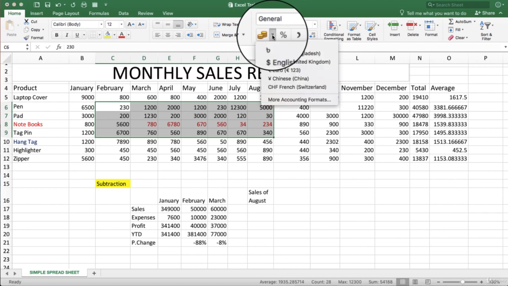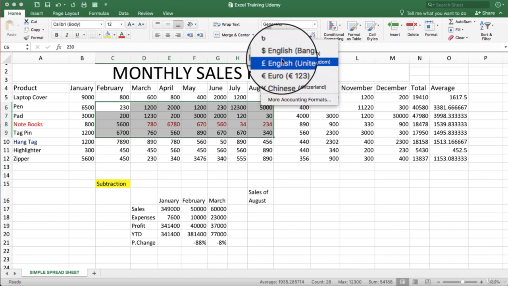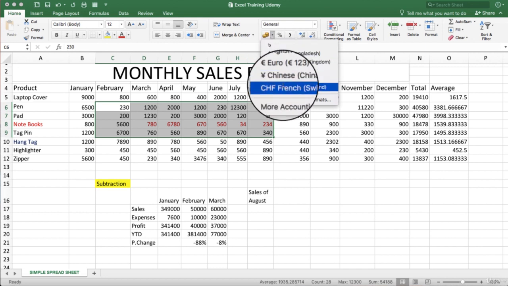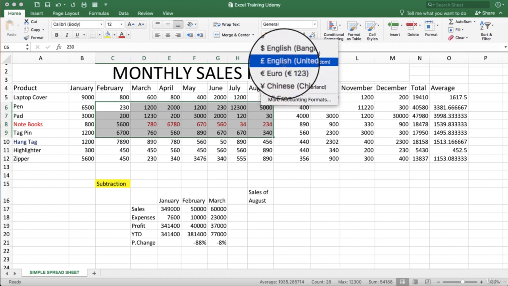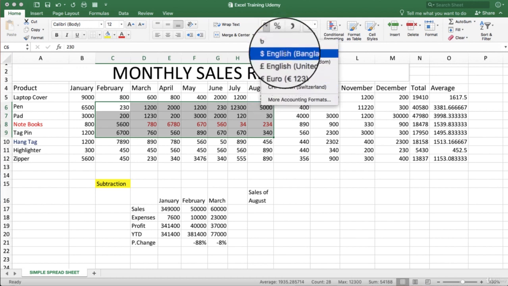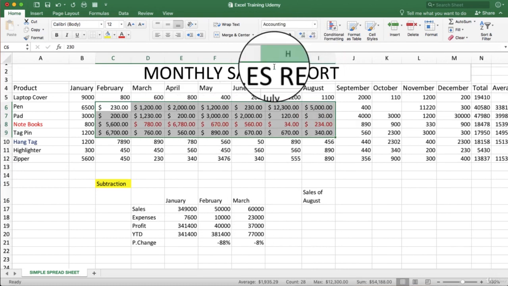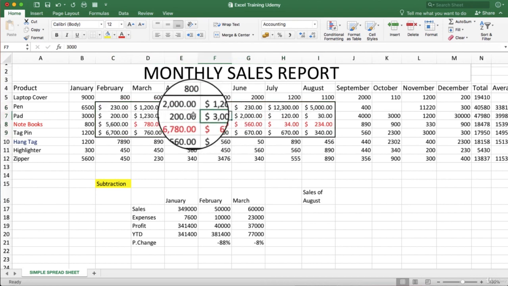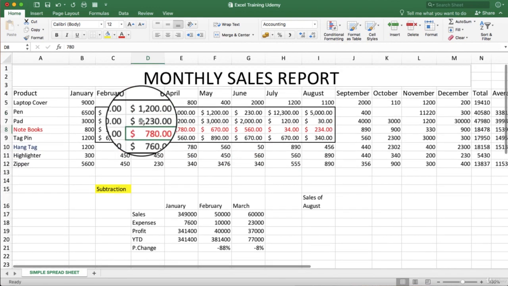By clicking here, you can see the English dollar, English United Kingdom, Chinese. We want to see the English pound sign here, or the English dollar sign here. After clicking the sign, all the data has the dollar. So within a single click, you can change or format thousands of data.